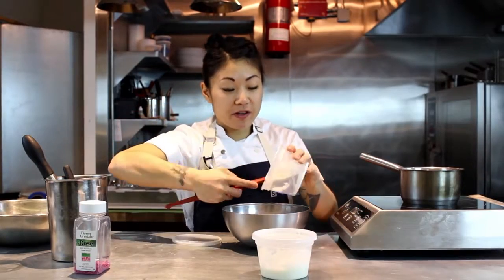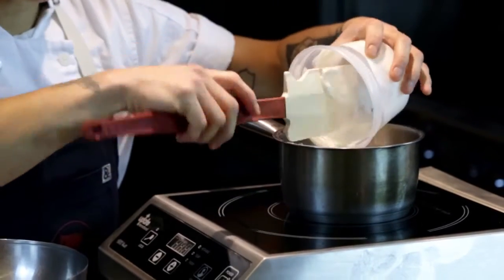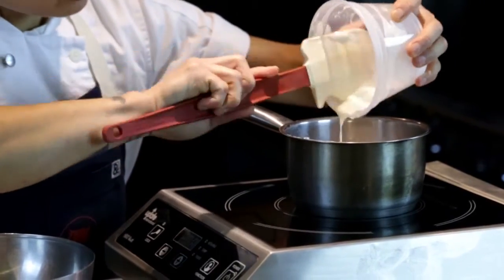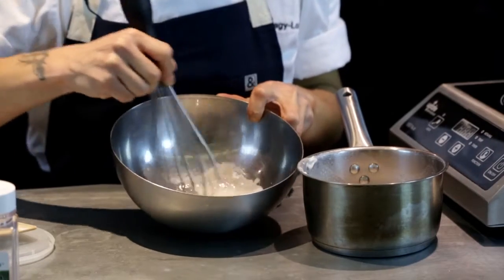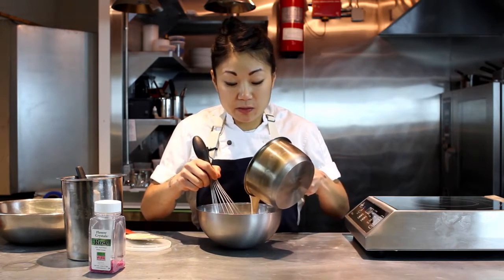Take your 44 grams of yogurt and put it into a bowl. And then you're going to take your 90 grams of heavy cream and gently stir that into your warm milk mixture. You want to go slowly just to make sure you don't have any lumps and to evenly disperse the yogurt throughout the whole mixture and keeping it really nice and creamy and smooth.